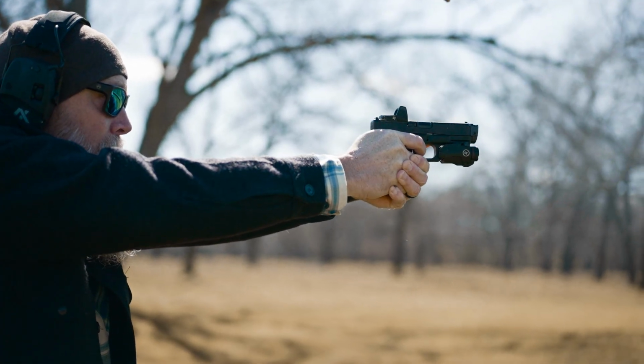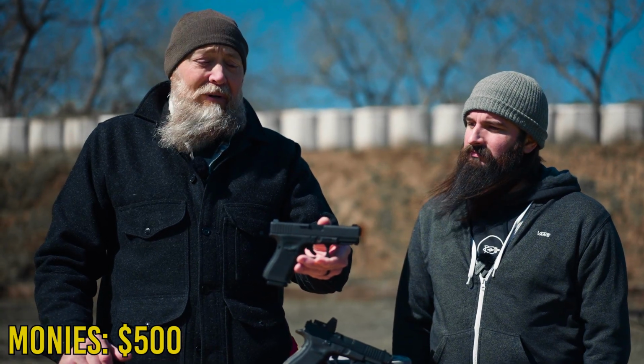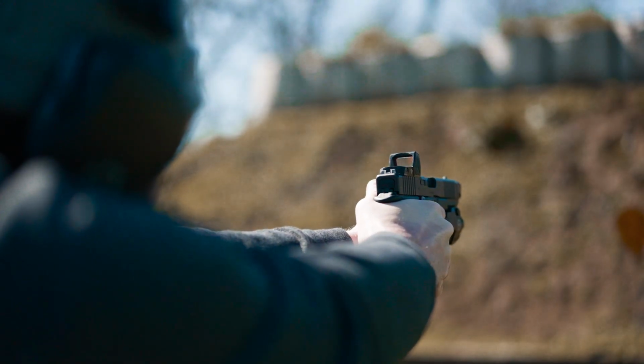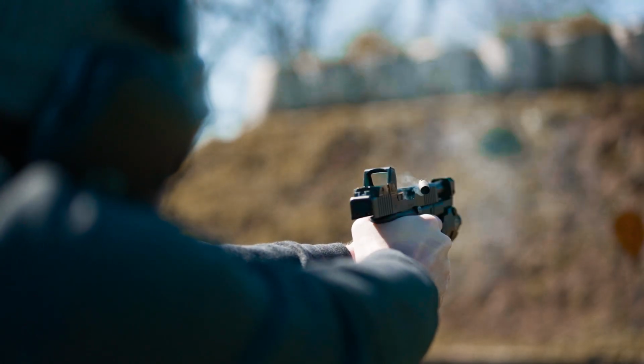But they absolutely work, and that's why so many law enforcement agencies and militaries use them around the world. And we both own quite a few Glocks, don't we? Yeah, I'm not a huge fan of Glocks, but I have 5 of them, and there's a reason for that. They just work. Yeah, absolutely.